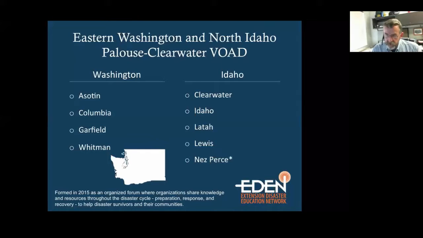So a great learning experience for us, a great confirmation that a regional VOAD has great power and is the right thing for us to be doing. We've crafted a nice group of participating organizations and individuals. Leadership has transitioned from, initially, the Whitman County Emergency Management Office, to now the Regional Red Cross actually being the leading entity, and one of their members is the executive director for the VOAD.